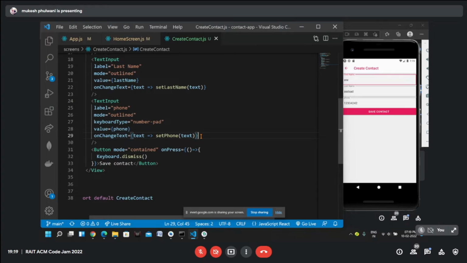But the issue is that when I click on the plus icon, only the first time the keyboard gets dismissed, and I have to click another time to store that value in the state array. So we can cover that tomorrow.